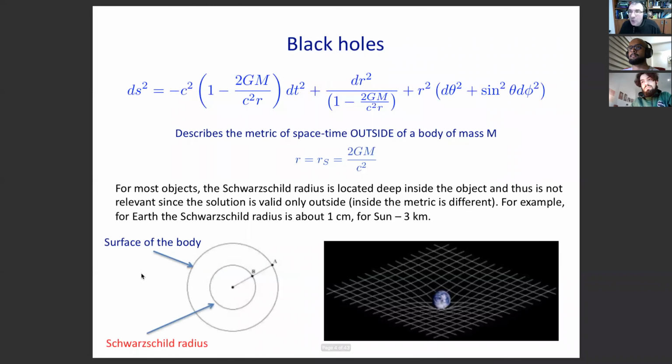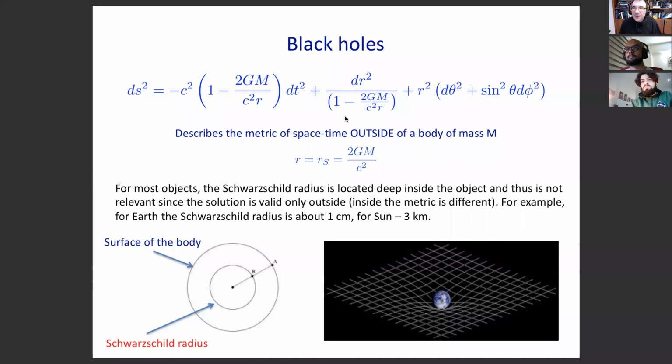Nonetheless, some of the solutions are known, and one of the best known solutions of Einstein's equations, an exact solution, was found almost immediately after publication of Einstein's paper by Karl Schwarzschild, and it is known as the Schwarzschild metric. So it describes the metric of space-time outside of a body of mass M. If you look at this line element of this metric and put this capital M to zero, you will see that this bracket here reduces to one, and this bracket downstairs reduces to one, right? And you are back to the standard flat Minkowski space-time. So the presence of mass will distort space-time from being flat. So, it's important to realize that this metric applies only to space-time outside of the spherically symmetric distribution of mass, not inside.